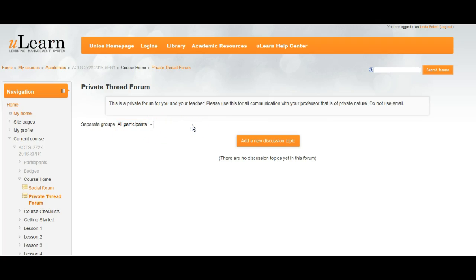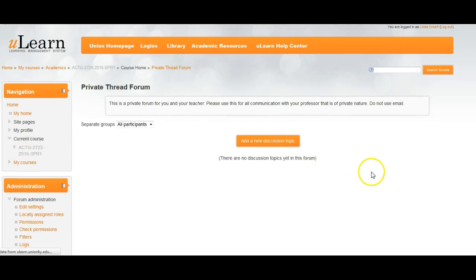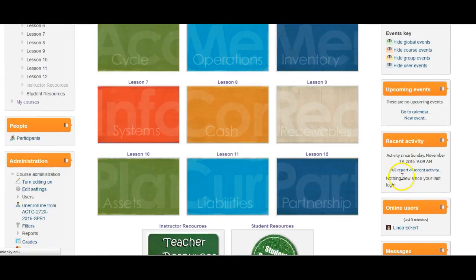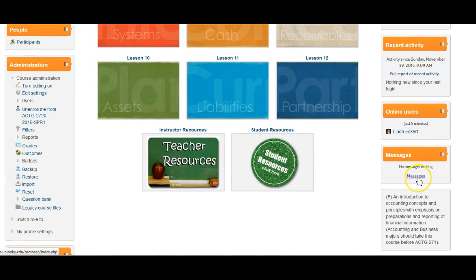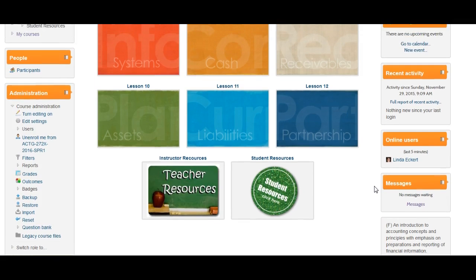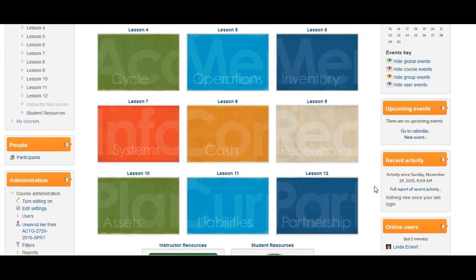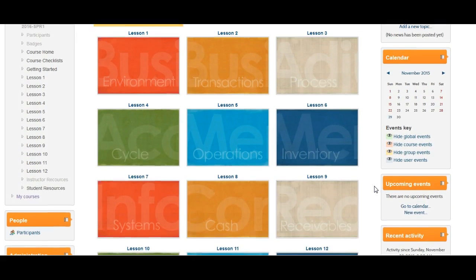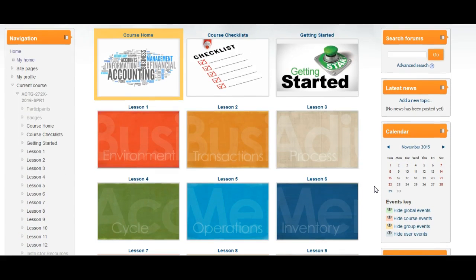The other way I communicate with you is through the messages, and I do that quite often. You'll find messages down right at the lower right hand corner, and you'll get messages from me whenever you hand in an assignment, or if there's some specific information I need to tell you in particular. So be sure to check your emails.